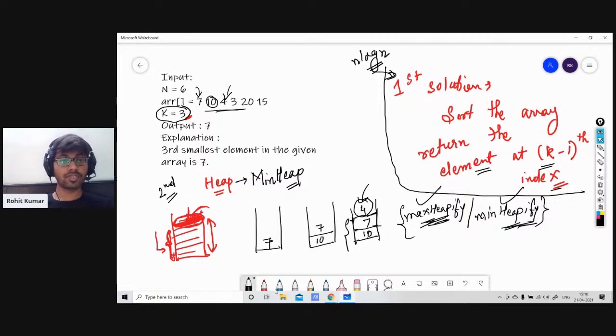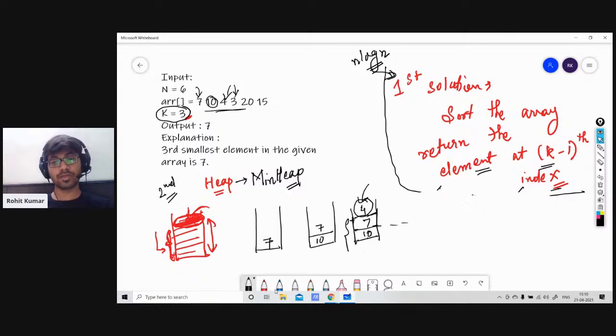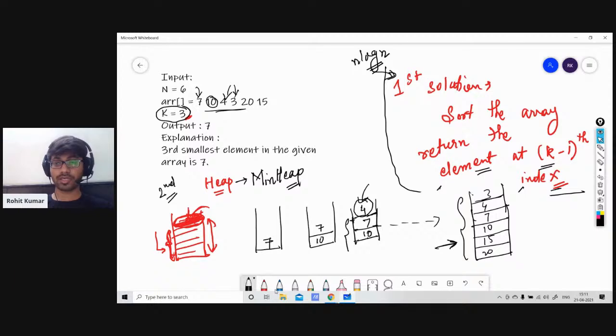So I have 4, 7, 10. I have 3. Now once I come up with 3, or let me go till the end. What will happen when I go till the end? I'll have something like 20, 15, 10, then I'll have 7, then I'll have 4, then I'll have 3, right? Let's say this is my arrangement. See, this is perfectly ascending order, but as I said, this cannot be the scenario. And why have I written ascending? I'll justify it in a moment, so please have some patience.